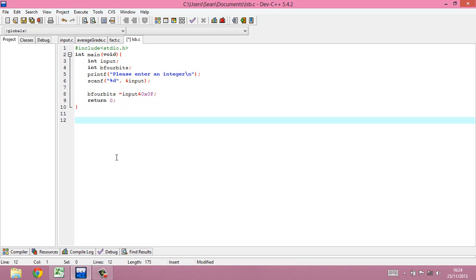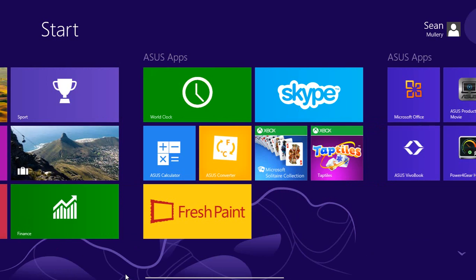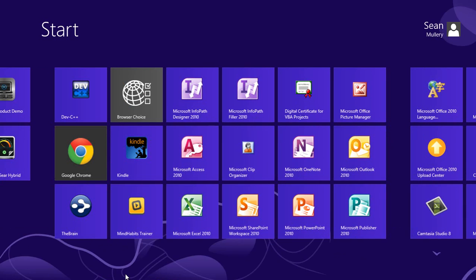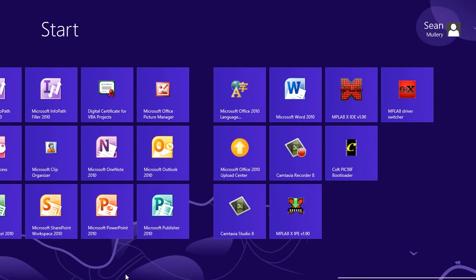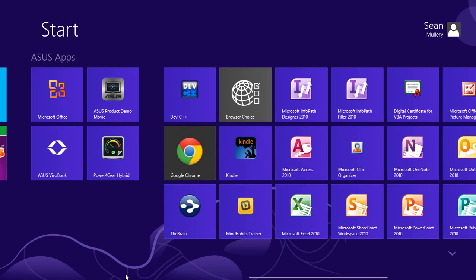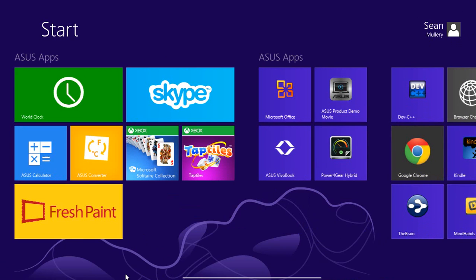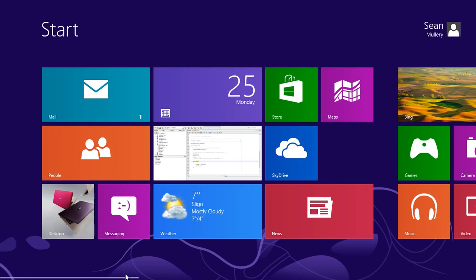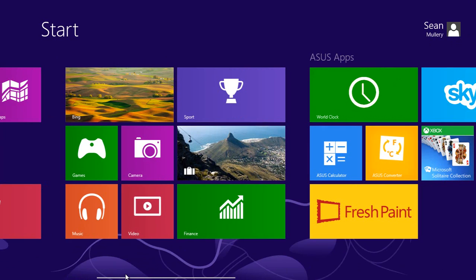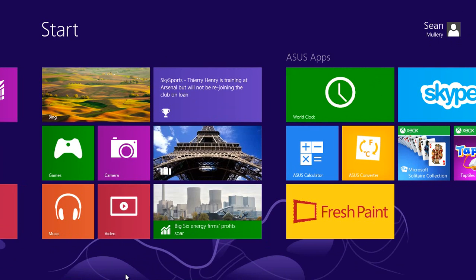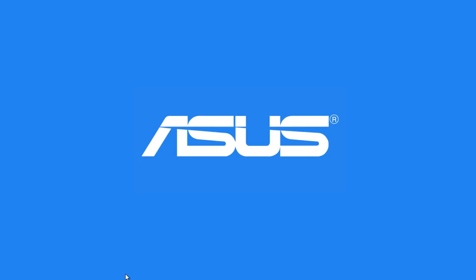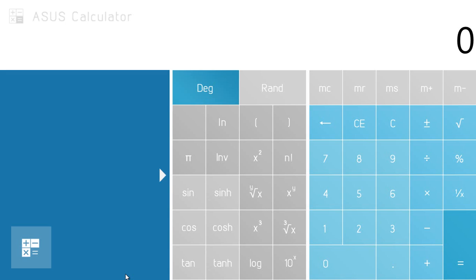Okay. Now if I take a number, I'll just see if I can find my calculator here. I'm not fully used to this computer yet, so I'm not sure where the calculator is on it.